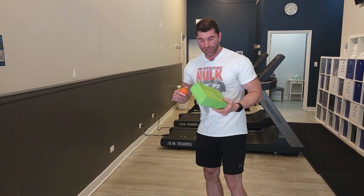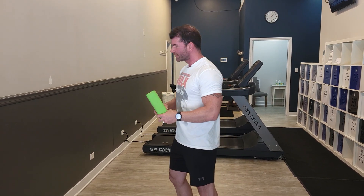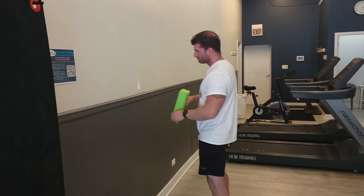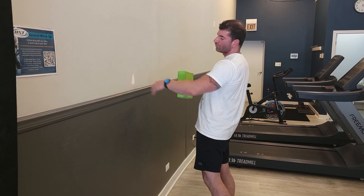So I'm using a lacrosse ball and we're going to find a wall. I'm also going to recommend using something like this — a yoga block — for two reasons. One, if you have fairly fragile drywall, you may potentially put the ball clean through the wall. And if you're just coming straight up against the wall, you might not feel like you have enough room to maneuver around. You can actually see where someone did this without using one of these, and this is what we're trying to avoid.